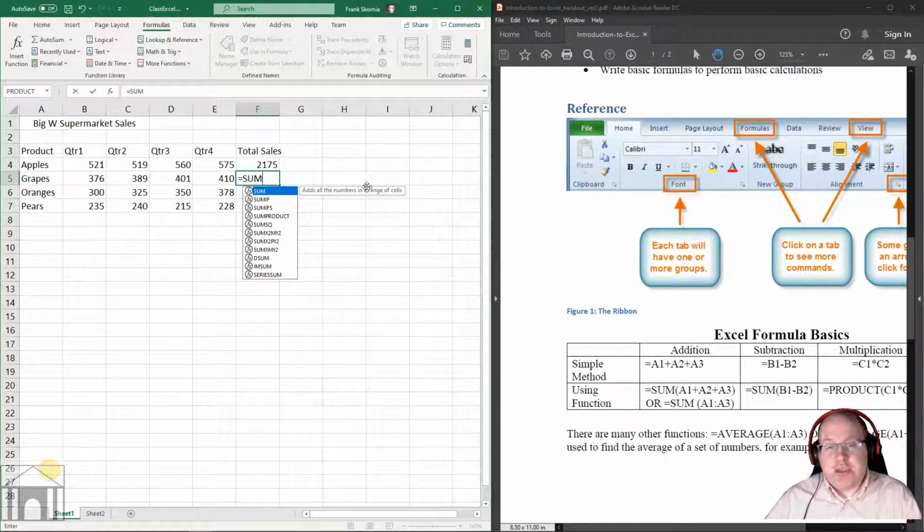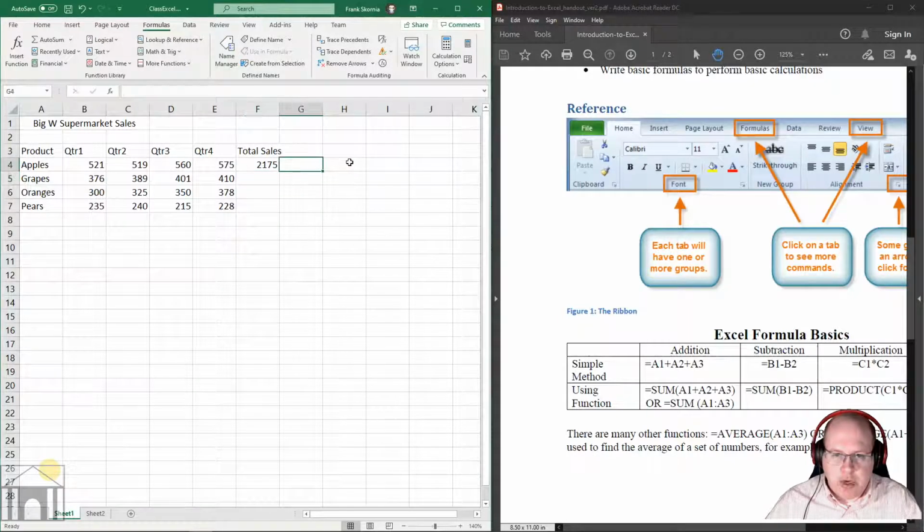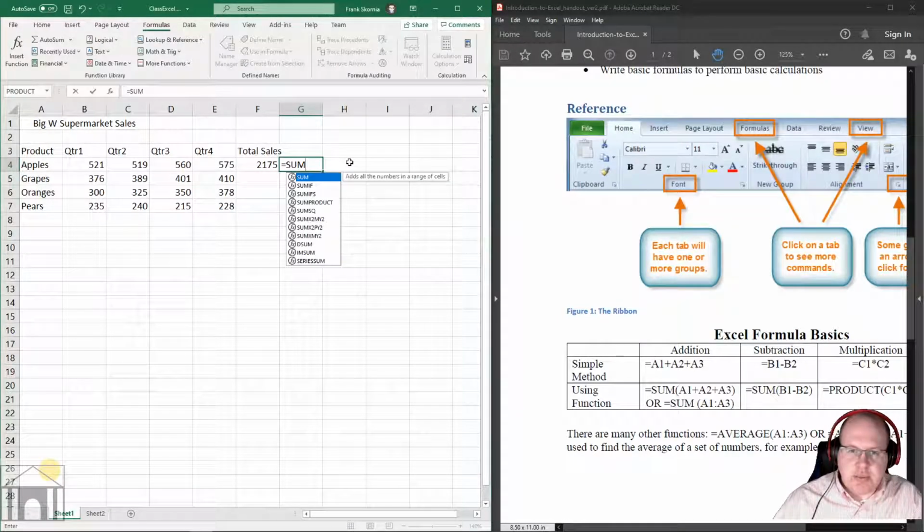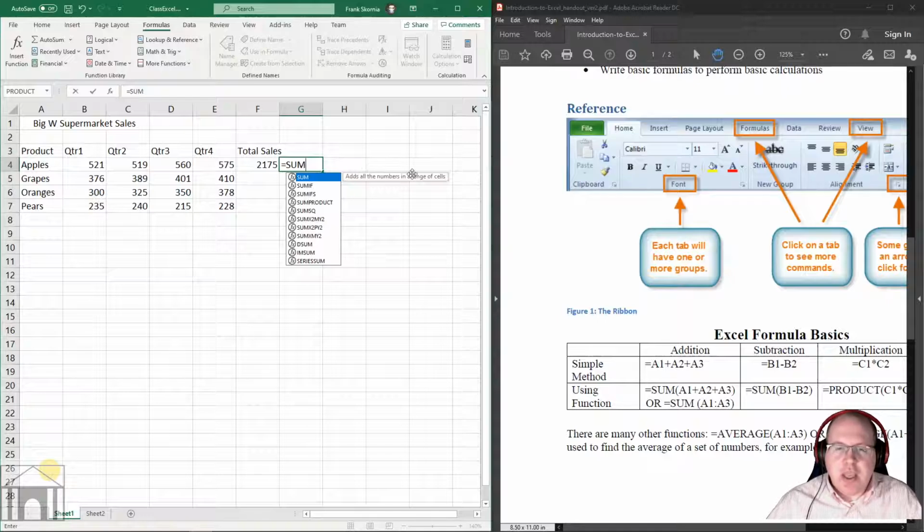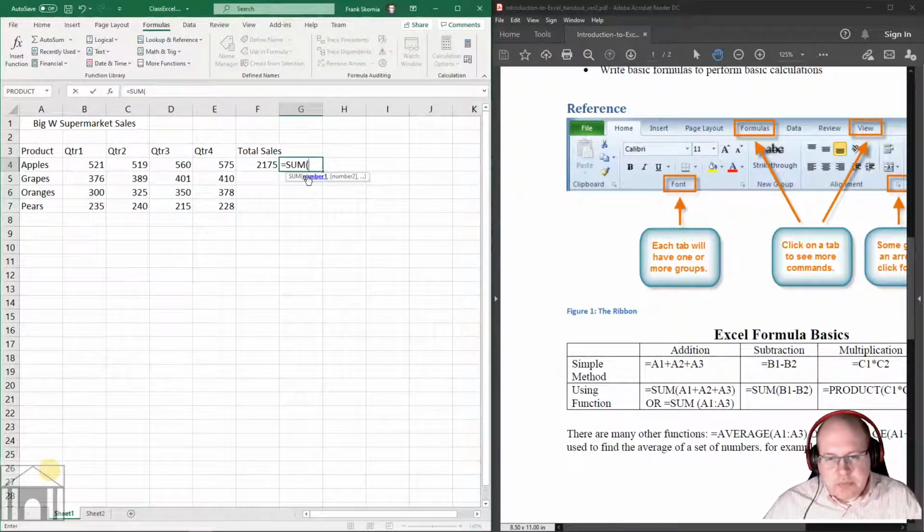What we're doing here is the same thing that we had up here. In fact, I'm going to put it right up here next to this one: equals SUM. You can see it's going to add up to the same thing. I'm going to double click on SUM, and now it automatically added the parenthesis. We have the sum function, and inside the parentheses we put the numbers that we're adding. The first number we're going to add is this one over here, this quarter one.